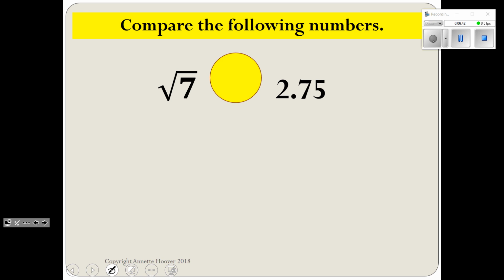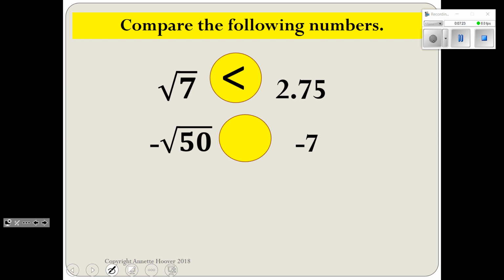So let's compare the following numbers. If you have the square root of 7 and you're comparing it to 2 and 75/100ths, probably the best way would be to type in the square root of 7 on your calculator. And when you do, it's going to be a decimal that never ends, but all we need to do is be able to compare it to the 75/100ths. So when I type it in, it says 2.64, and then it continues on, 5, 7, on and on and on. But all I need to do is look at right here and compare the 6 to the 7, and we'll see that the square root of 7 is less than that. So I will put a less than symbol.